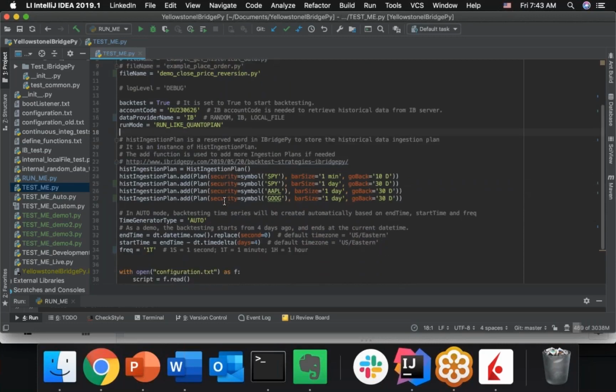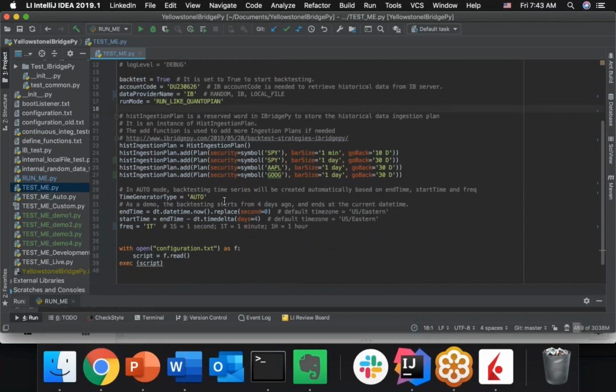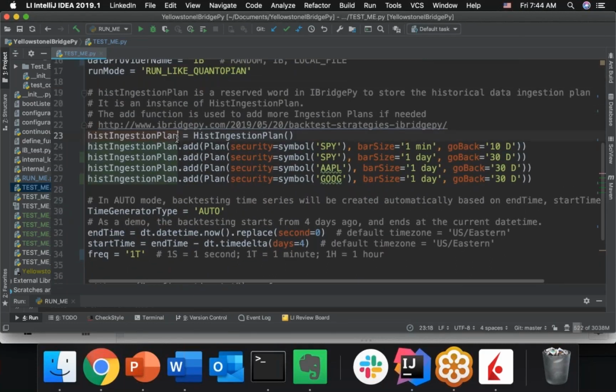And then the new thing is the ingestion plan. This is a reserved word in IBridgePy to store the historical data ingestion plan. I call it an ingestion plan, which means you tell IBridgePy what historical data you want to retrieve from Interactive Brokers and use in your strategy.